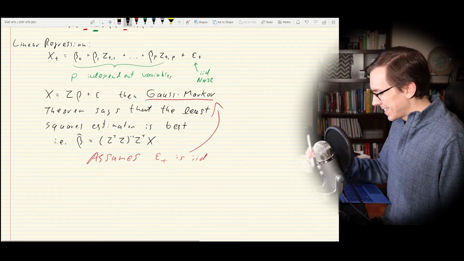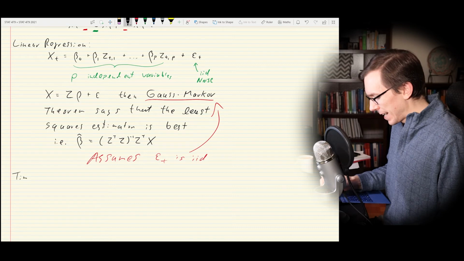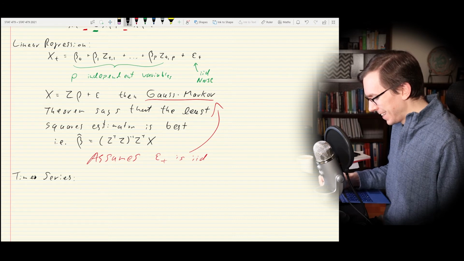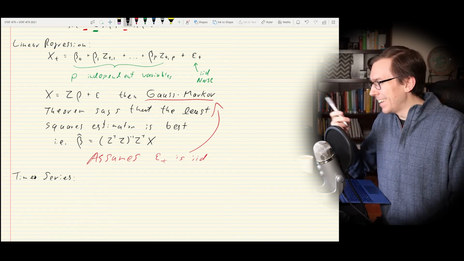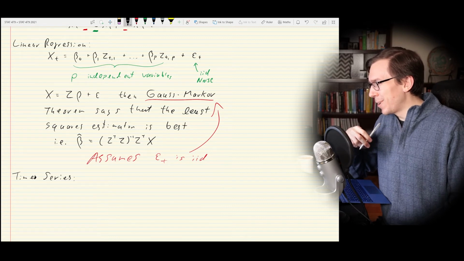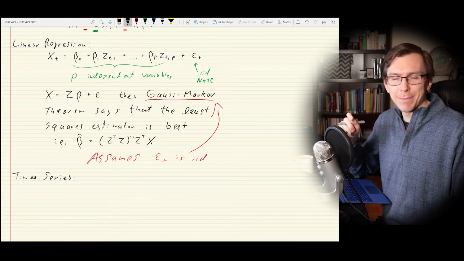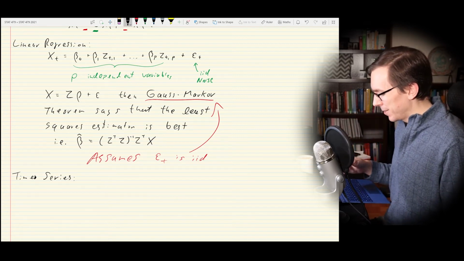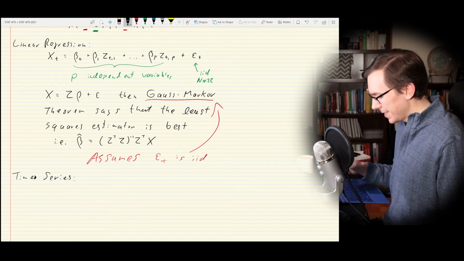So the idea is that that's great if we're in linear regression class, but if we're in time series class, as we are, time series, it's really easy to make a typo and write times series, and it's just one of those things to watch out for because it just looks bad in writing. I've definitely made that mistake myself when you want to tack an S onto time, but it's time series.